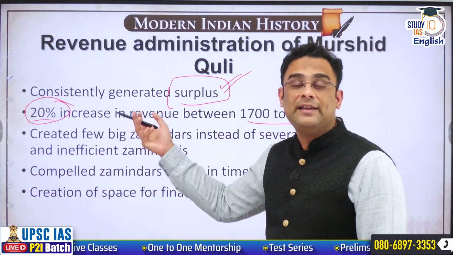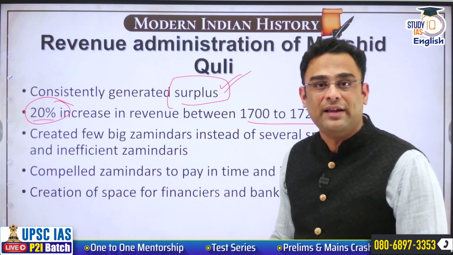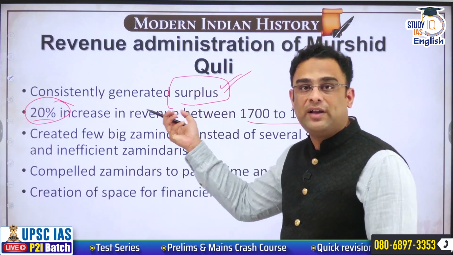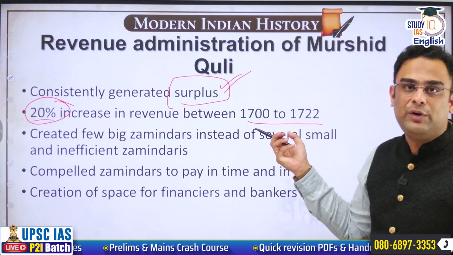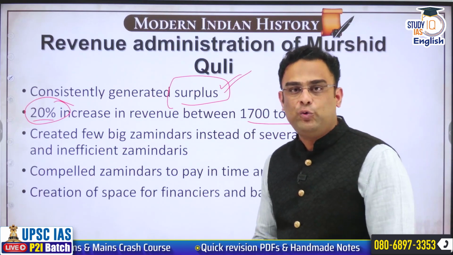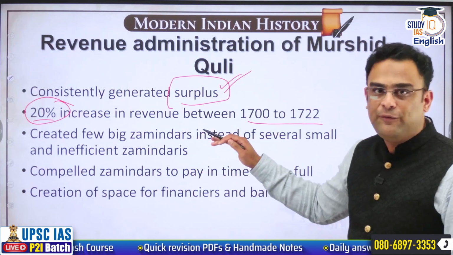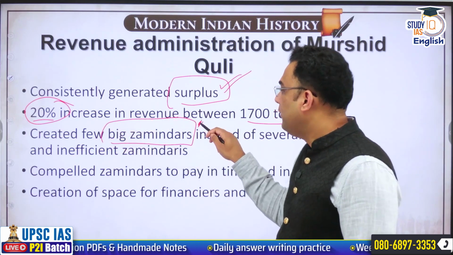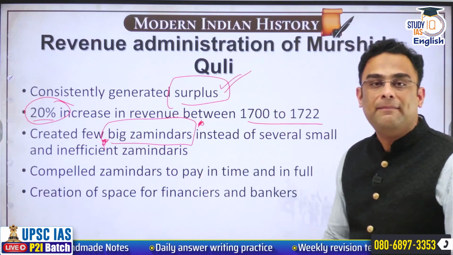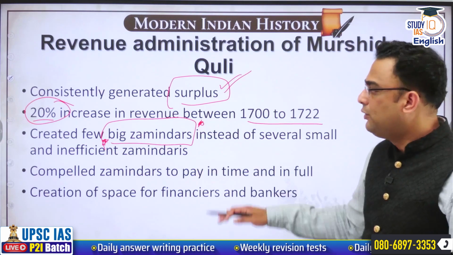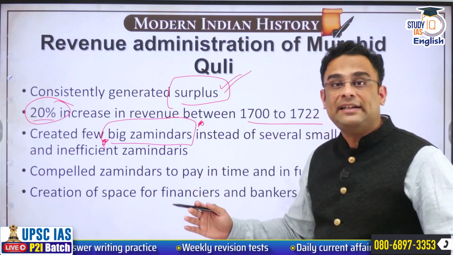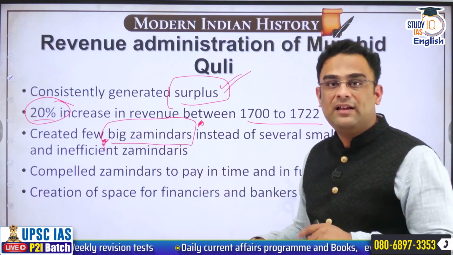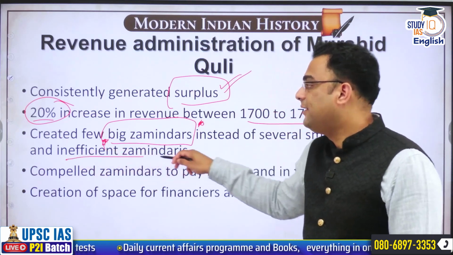You must appreciate this fact that when the Mughal power is waning, declining, and when they are facing humiliation in different ways, at that point of time, here was Murshid Quli Khan, who was able to increase the revenue for the Mughal state. How did he manage to do that? What was his strategy? Remember this key fact: Murshid Quli Khan felt that it was best to have few big zamindars instead of many small inefficient ones. He took some very landmark decisions and created big zamindaris. It was easier, number one, to control few but big zamindars rather than many small and inefficient ones.